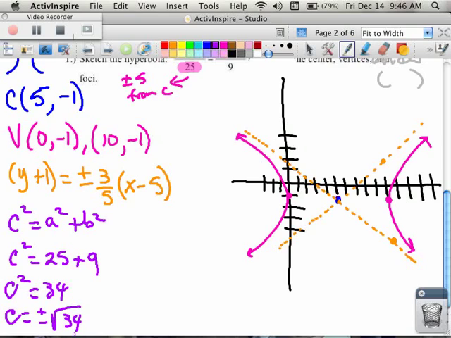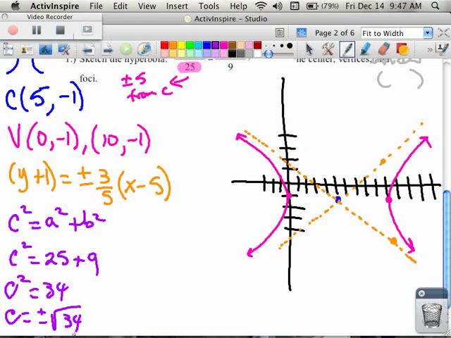Now, like yesterday, this is not really a great situation as far as the square root of 34 working out to be an integer, but I do know that the square root of 34 is pretty close to the square root of 36. And the square root of 36 is 6. So I know that this thing, whatever it is, is a little bit less than 6 units away from the center. It's somewhere more than 5, but less than 6. So I go to my center, and I count out somewhere between 5 and 6 units away from my center.